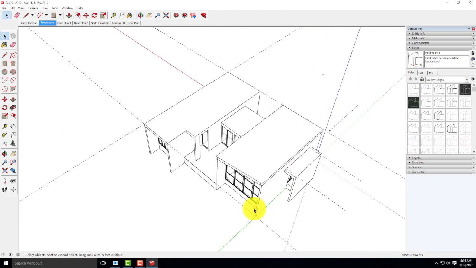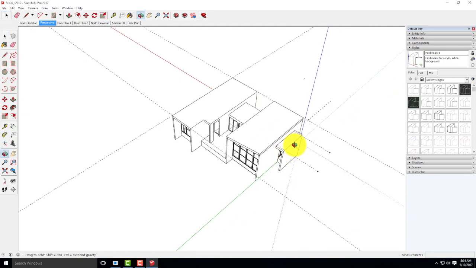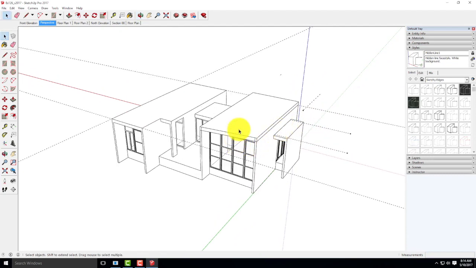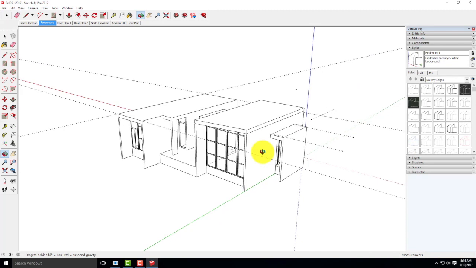So the first thing that I need to think about is, where should I cut a hole through my building? If I'm going to look at the building in section, what do I want to look at? In this particular building, there are a variety of options for what might be interesting. It might be interesting to understand the relationship of this living room space here, in which case I could cut a section using the same section tool that we used for plan. The only difference is that it would be in the vertical orientation instead of the horizontal orientation.